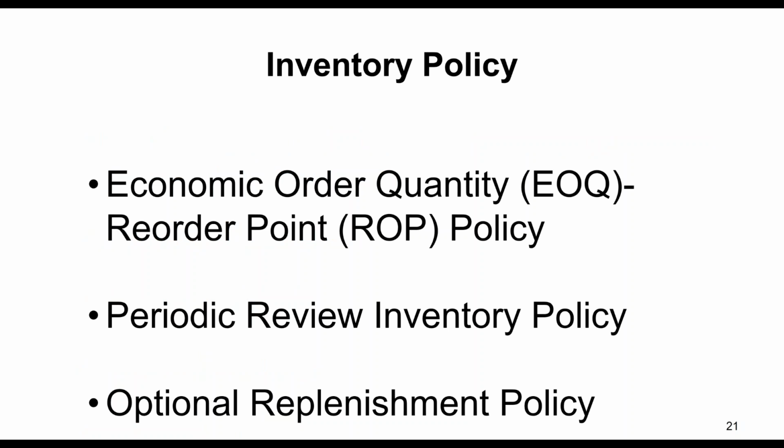So how do we manage the inventory policy? When we talk about supply chain management, we also need to have a way to manage our inventory. The first inventory policy which companies apply is EOQ, which defines the economic order quantity. What is the most economical quantity I should maintain in my inventory, so that when somebody makes a demand, I shall be able to fulfill it?